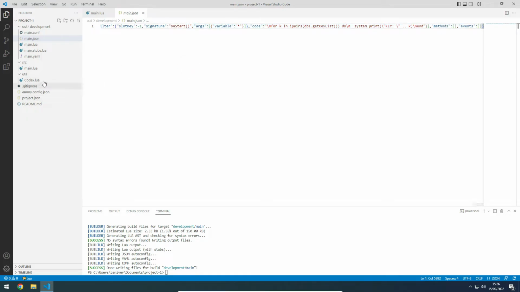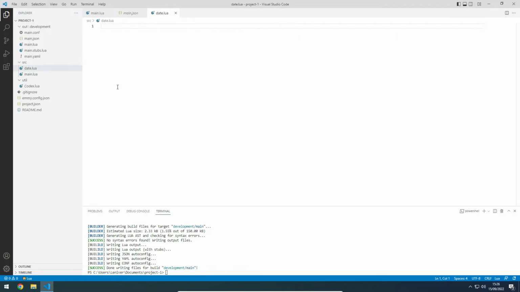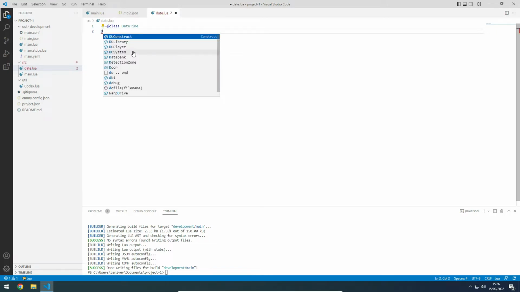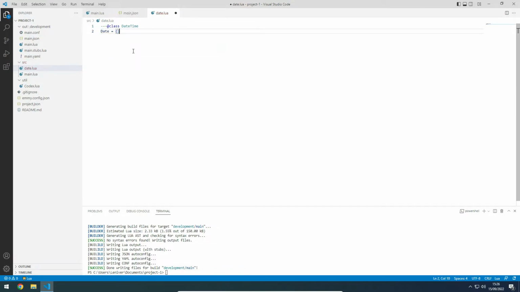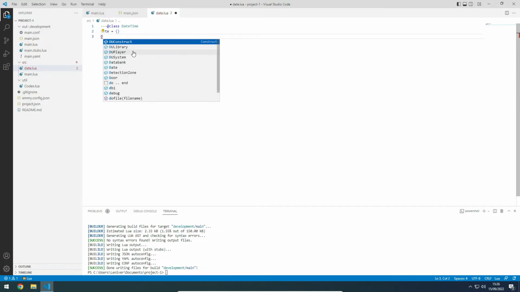Now, if you want to be able to have, let's say, multiple files, here I have my object, date. It's just a class date time. Yeah, let's do it. So it's a simple object.